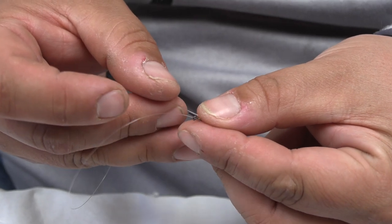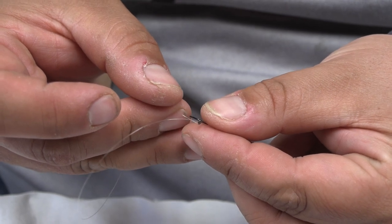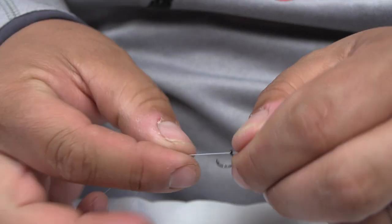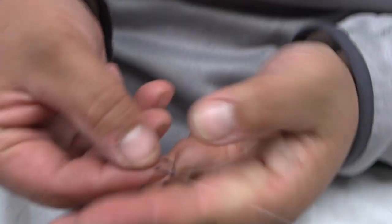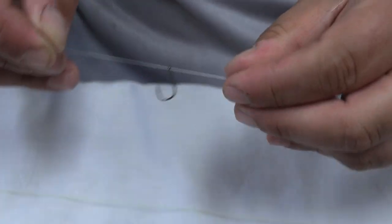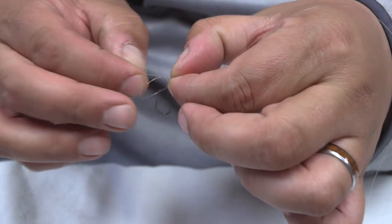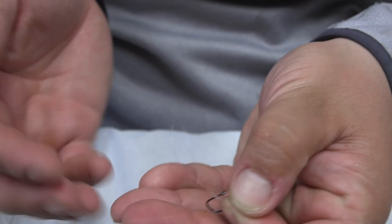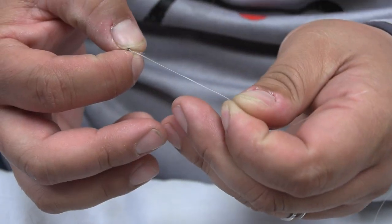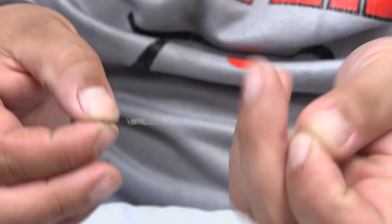So again, we're going to be able to use a Palomar knot here. So we feed it through the eye of the hook once. We come back the opposite direction. So again, just as a reminder, we have the eye of the hook with 2 pieces of line through it. We're going to double it over and make a loop. Through the middle, we're going to grab the tag end loop, and then we're going to come through this same loop and grab the hook and pull it through and tighten it up. Now, we're going to pull both the tag end and the main line to bring it taut.